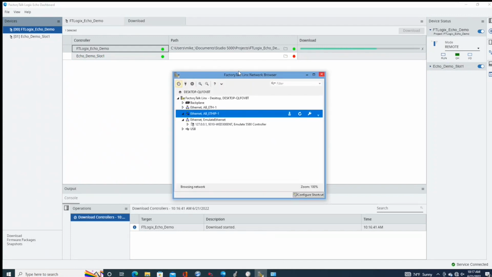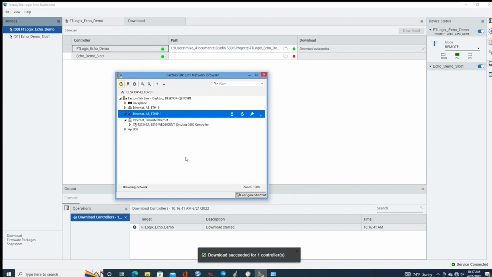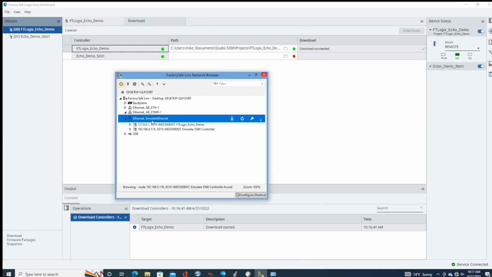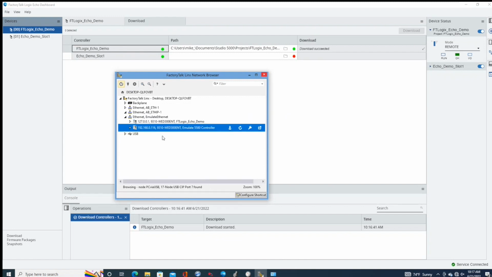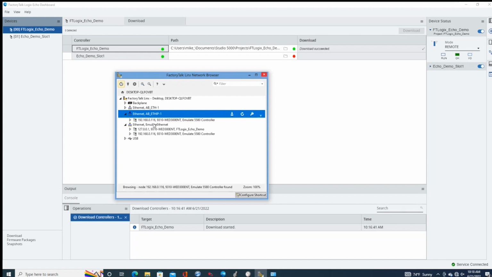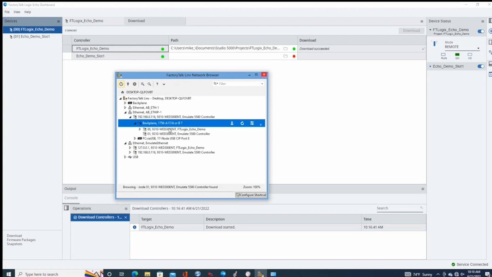I'm going to open up my FactoryTalk Linx network browser window and show you what these look like in Linx. You'll see there's an emulate Ethernet driver that comes up, and we have our Windows loopback IP address, and we have the actual IP address I gave it in slot number 1 there. So we can see both of those controllers there. I can jump up to my Ethernet IP driver, and we'll only see the 116 controller. But if you just have one of the controllers assigned with a real IP address, you can browse into that and across the backplane and still see all of the controllers in that chassis. One way you might use this is assign a single IP address to one of the controllers, and users could get to all of the other 16 controllers by just browsing across that backplane.